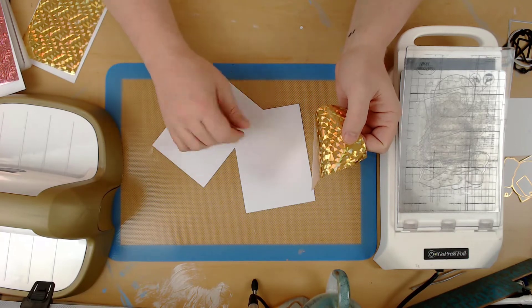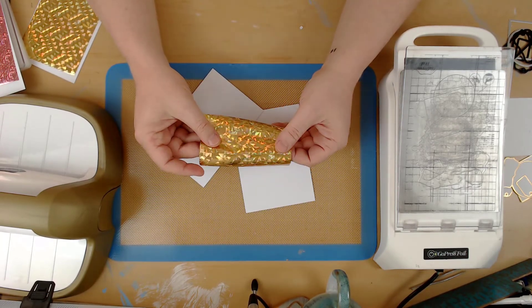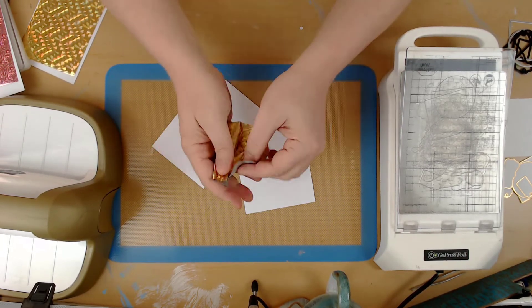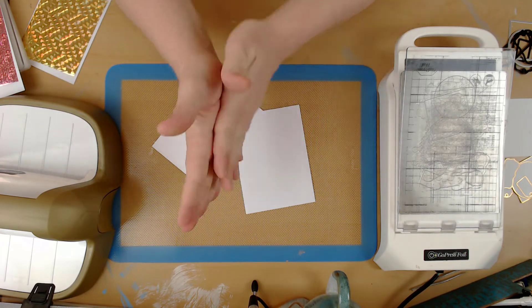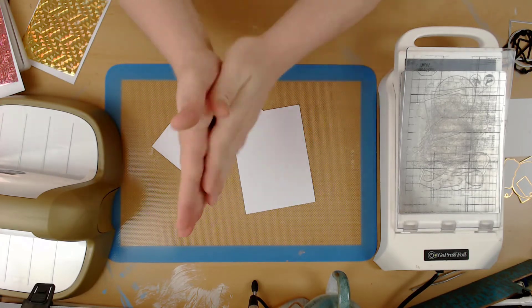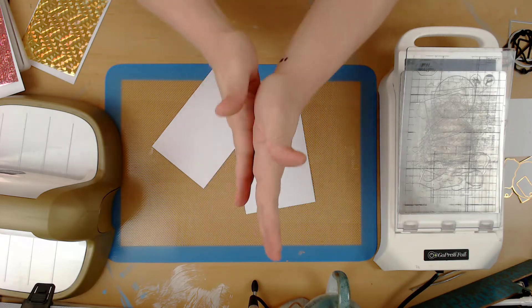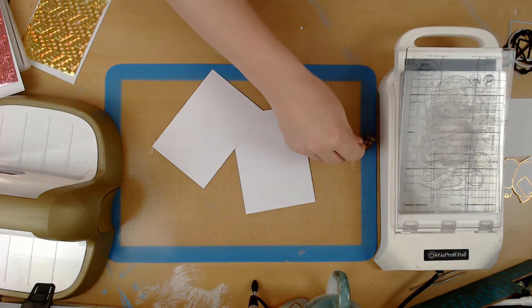Now I'm using some basic white cardstock around 240gsm plus a bit of hot foil, and I'm starting by scrunching and rolling that foil up in the palms of my hands. The heat from my hands is going to remove some of that foil and leave us with a crackle effect.